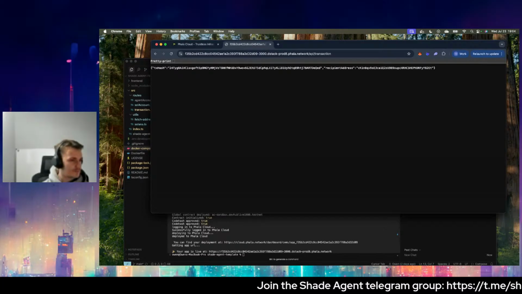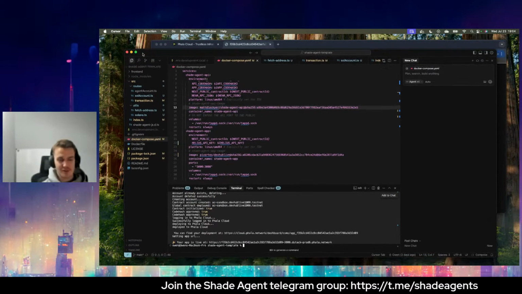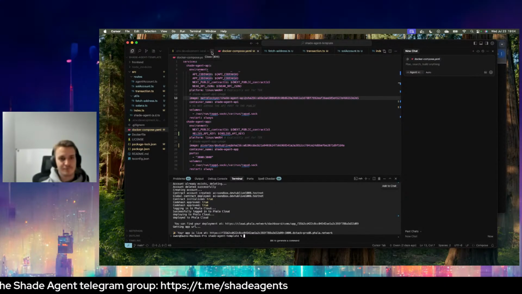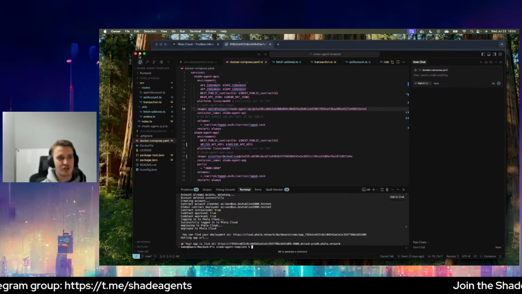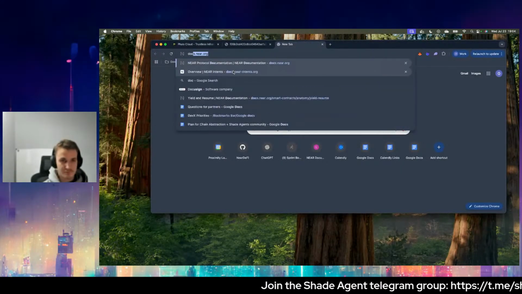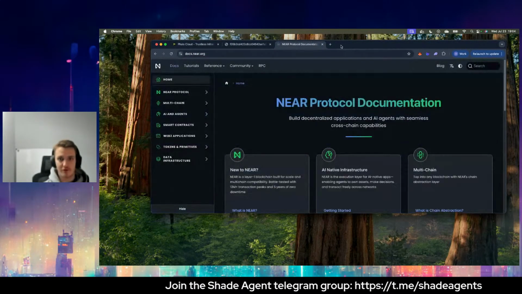Cool. Yeah, that's pretty much everything. I just encourage you to go ahead and try this out for yourself. Try building your own shade agent.